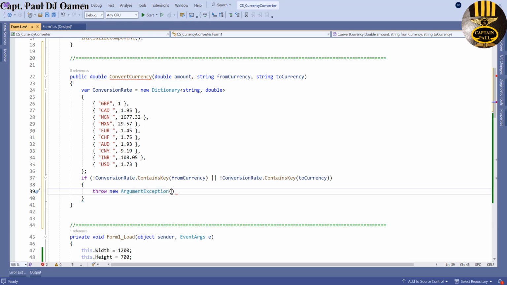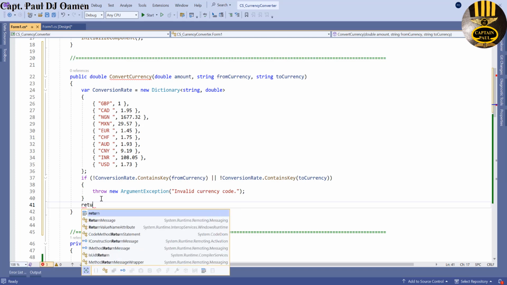In here I'm just going to enter invalid currency code there, and that. Okay, so we now need to take care of the return. Underneath here, I'm now going to say return.